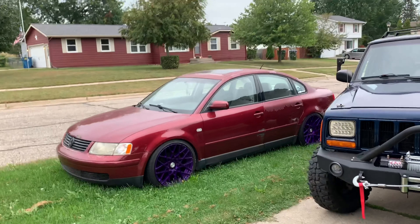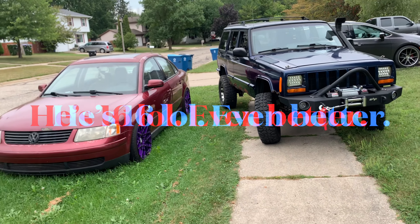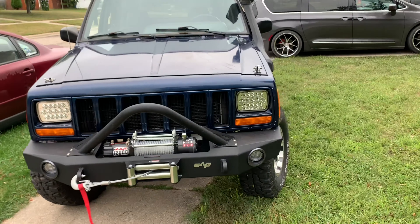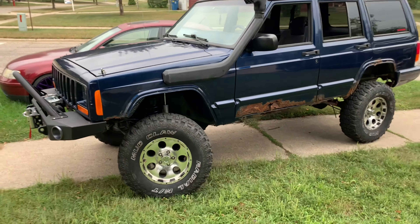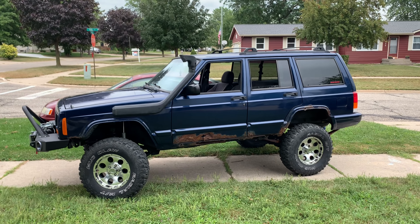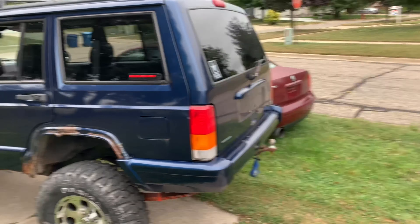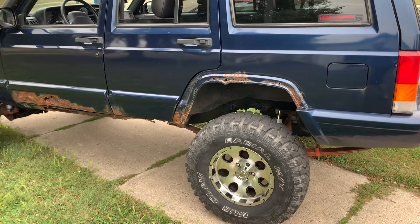We just did a photo shoot for his Instagram. I'm proud of him — he just turned 17 and he's doing pretty good for himself, not wasting his money. We came up with a plan: he's going to post this for trade only, and if something pops up that he wants he'll go for it — obviously it's got to be worth more money. If not, he'll keep it and drive it around once he gets his license. He doesn't even have his license yet — just trying to be prepared. There's a lot of other things we can do with this thing — we might stop at the junkyard and get some doors for 50 bucks.